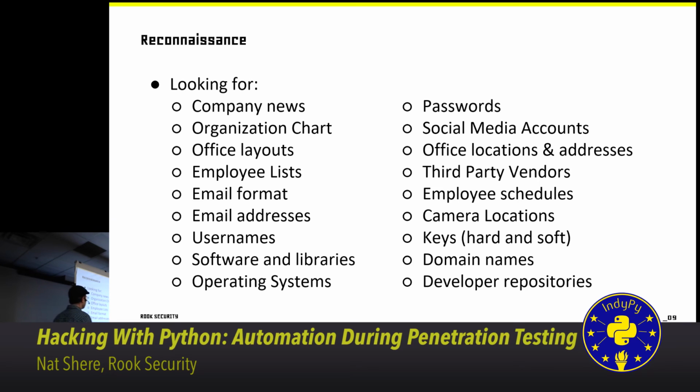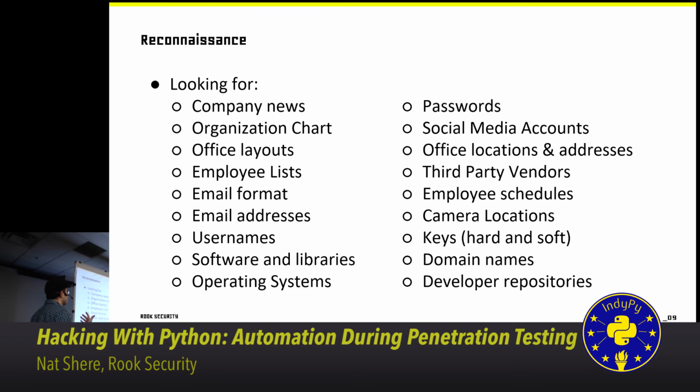If it's a web application that we're targeting, domain names, some of the subdomains that it might interact with, and developer repositories. Very often you have your developers posting questions on Stack Overflow. Says, this code is not working, I'm not really sure what's going on. That's fantastic, and hopefully they get the help that they need, but from a hacker's perspective, that's probably the code that I'm trying to hack right now. So if I can find that question and see the actual source code for that, it might make that step just a little bit quicker.